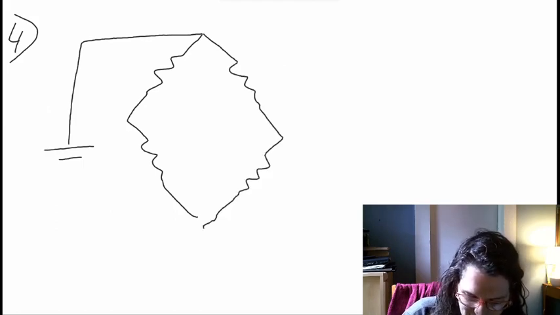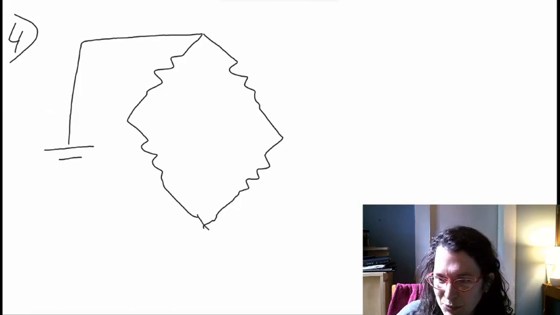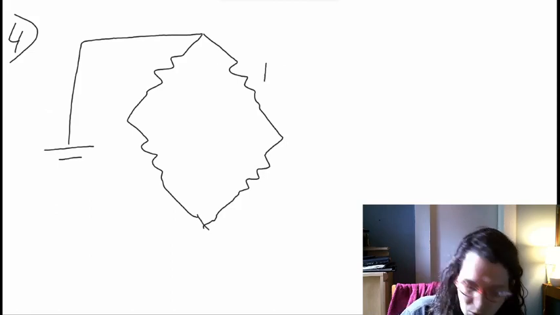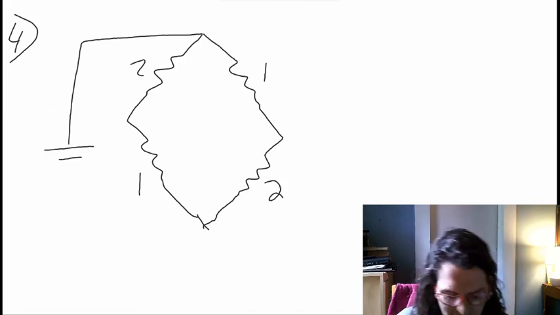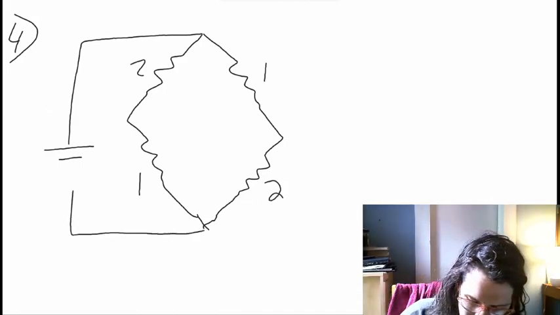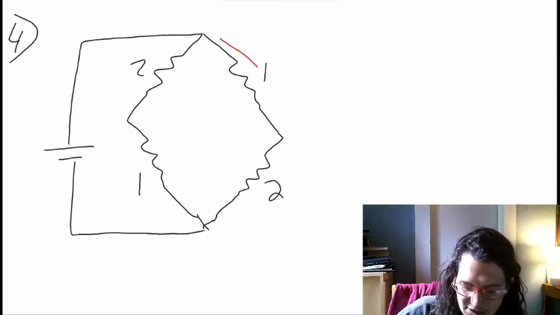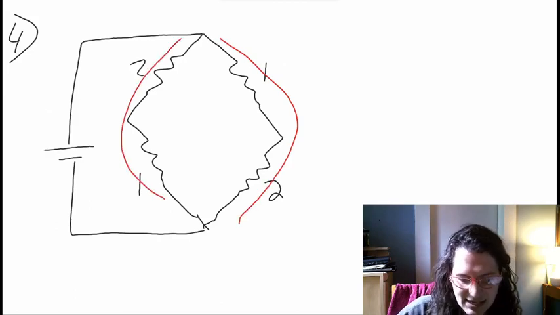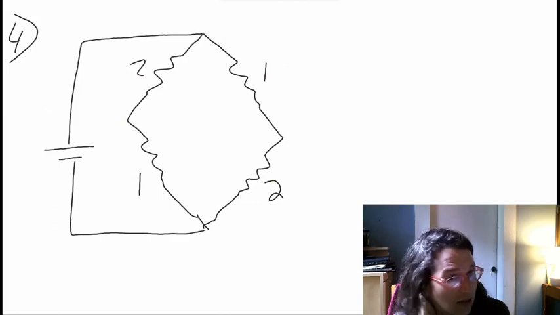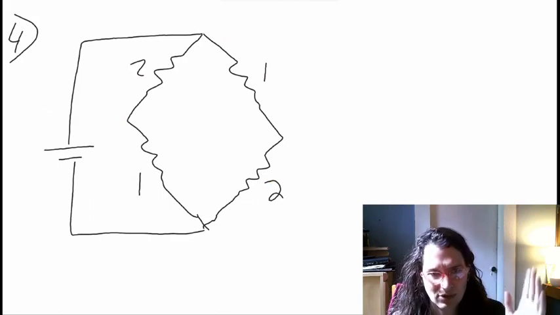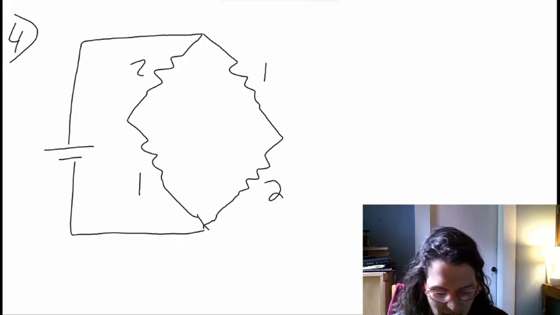Okay, so this right here is already enough. We have these resistors all named 1 and 2, and 1 and 2. We have symmetry, and you could say that you have two different sides that are both in parallel. So this side is in parallel to this side, and also they're symmetric. So you could just multiply your equations by 2 and proceed that way. They should have the same voltage dropped across all of them.